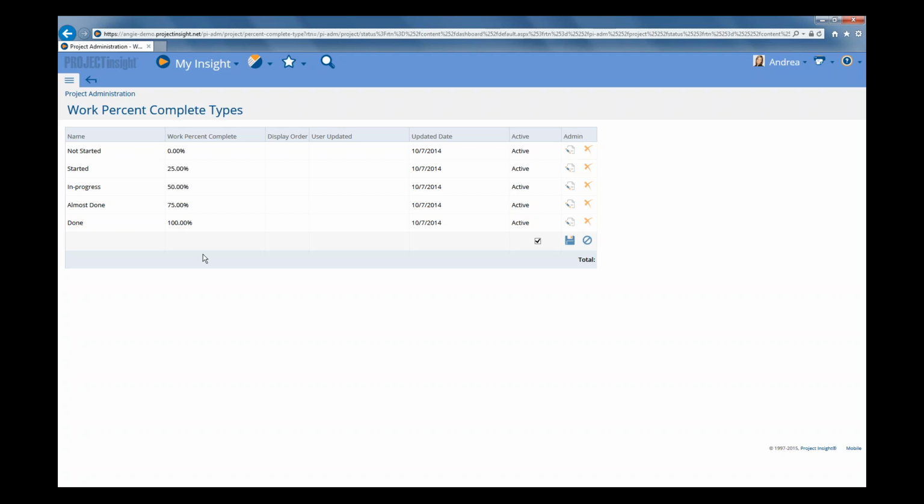Just make sure that the terms associated with the percent completes are easy to understand and easily recognizable to your team. And I've even seen some cases where they'll put in a nice user-friendly term, and then they'll put a dash, and then they'll put the actual percent complete type. So it's pretty flexible. You can put in what you want. And you're going to see more where that's used in the providing team member updates training session and also the track your time and enter expenses training sessions.